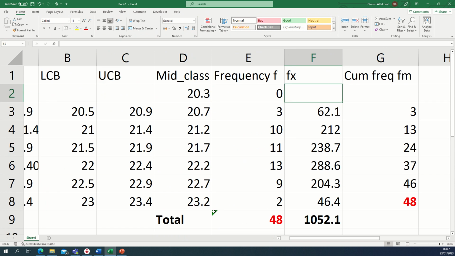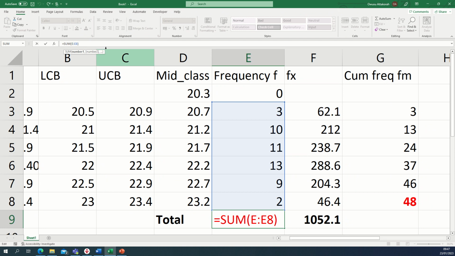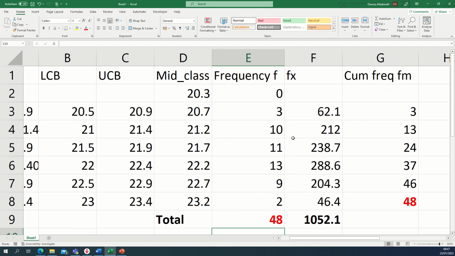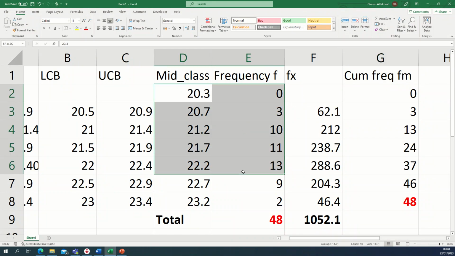What I will bother about is that this sum has changed here because I've added something here. So I can change my sum and come here and make it E2. And then it takes care of it. Over here, I can put cumulative frequency of 0 here. So that if I want to draw my frequency polygon, it's going to be easy for me. Do you see what I mean?